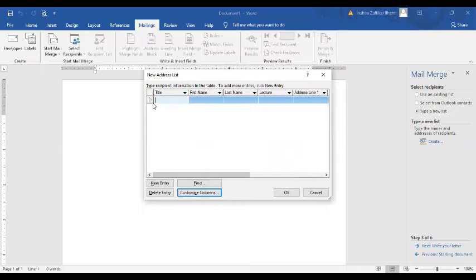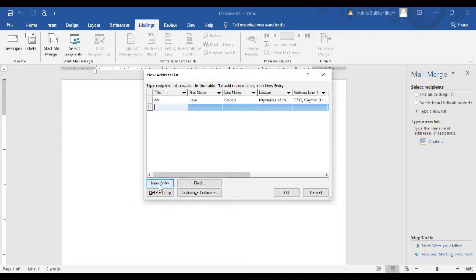Next, you add details of your recipient. If you need to add more entries, simply click on new entry when you're done entering the first one.